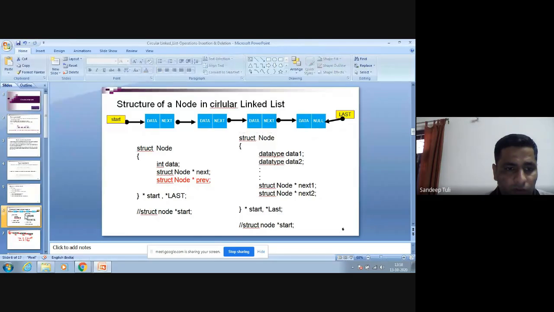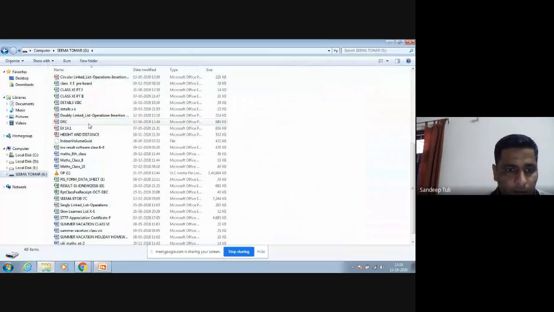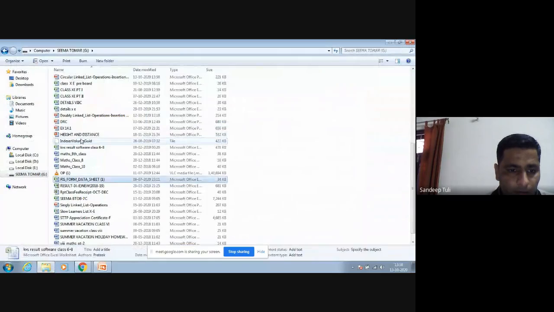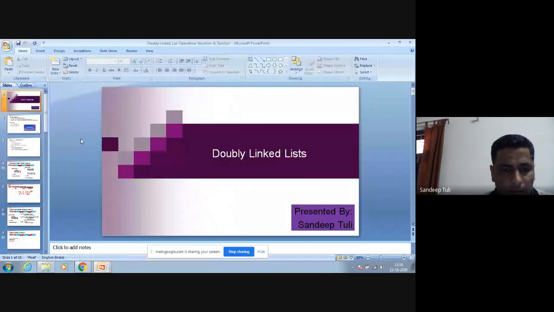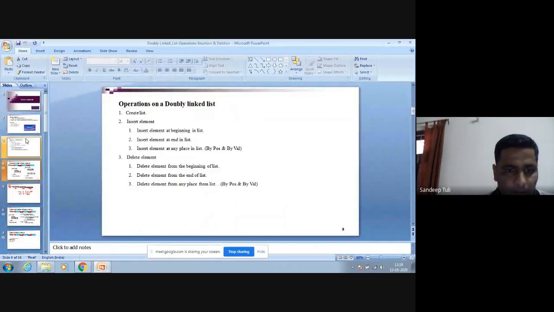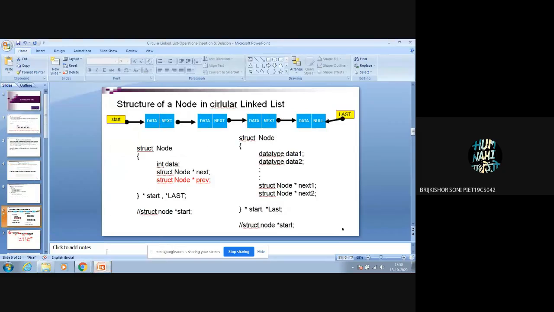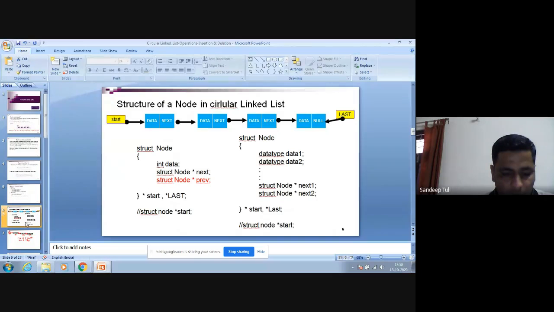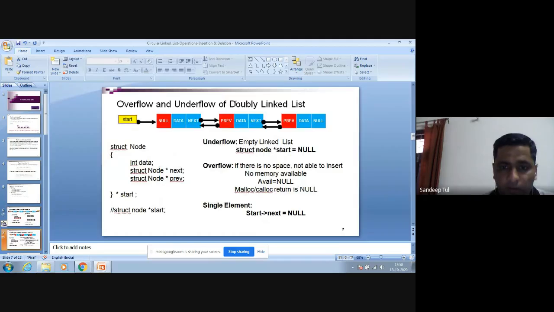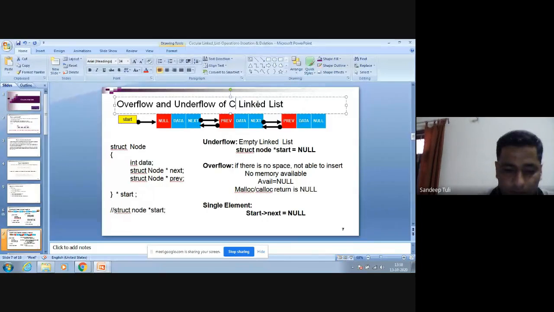Now conditions of overflow and underflow. Can anybody tell me? Here I am having the Last conditions, equals to null. Here I am going to have the overflow and underflow conditions for circular linked list.